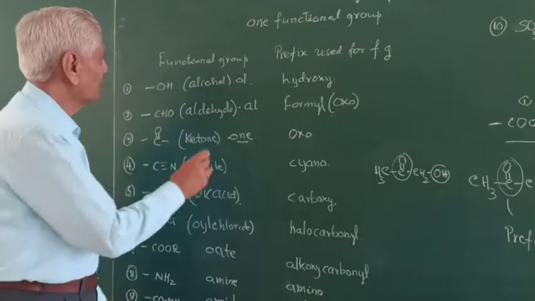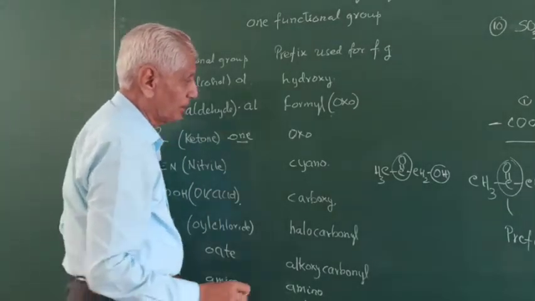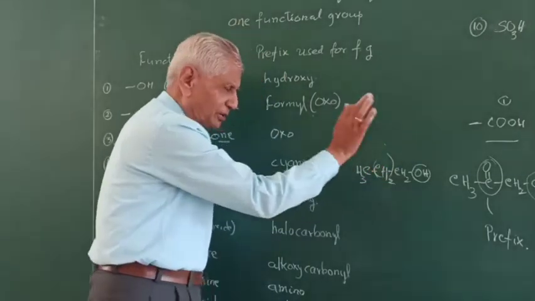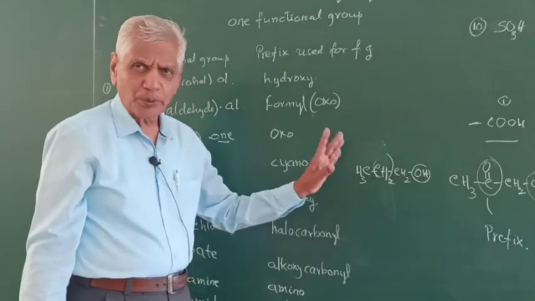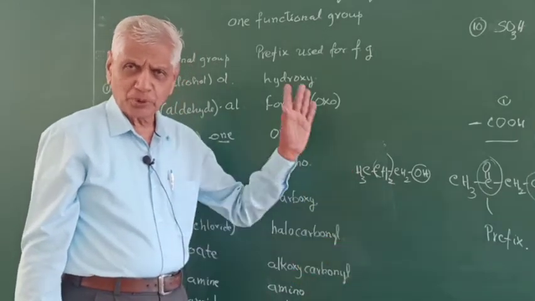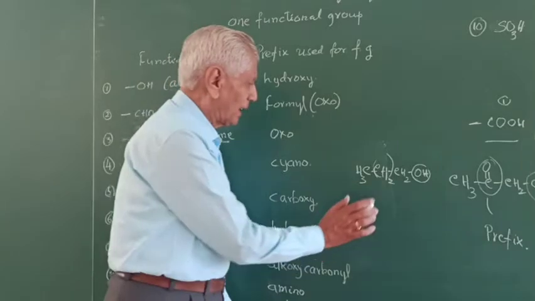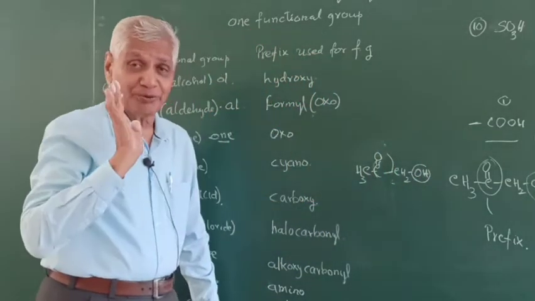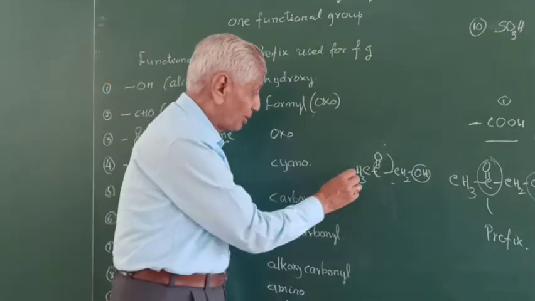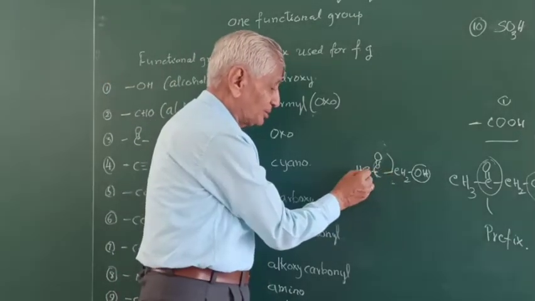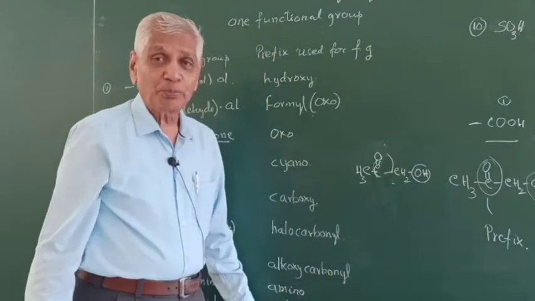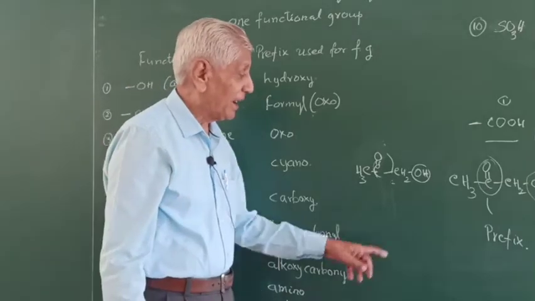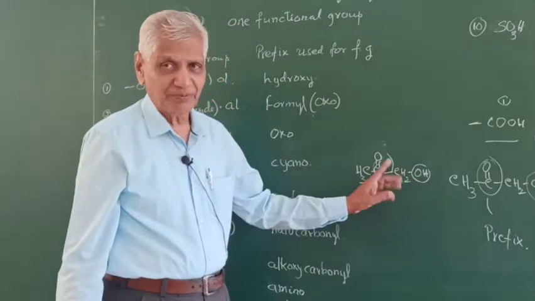Okay? Say for example, you have got this. Suppose it is not CH2. This is 1, 2, 3. Propanol only. This is propanol only. And if it has got this group, this is not propanol. This is ketone. 1, 2, 3. Propanol. This propanol is containing a hydroxy group on the first carbon.